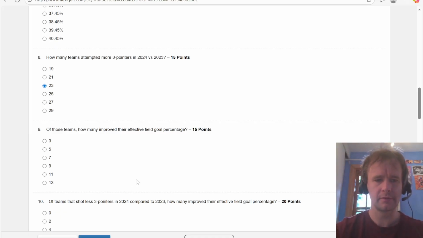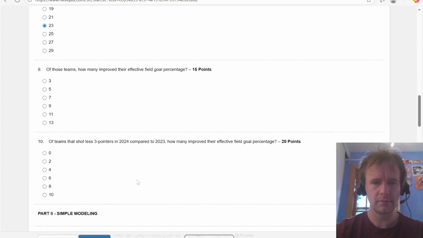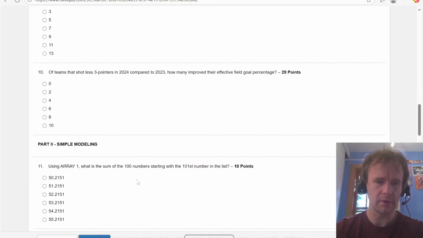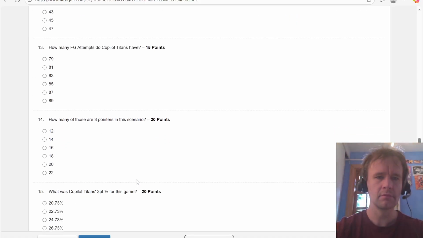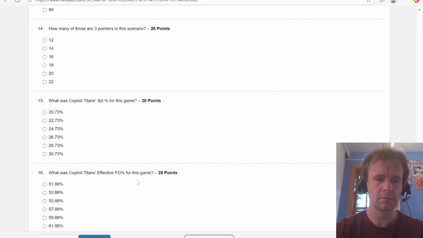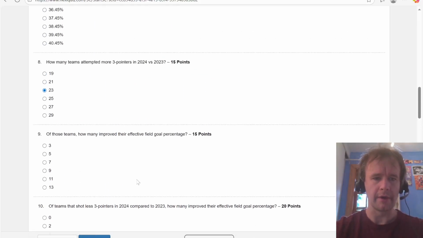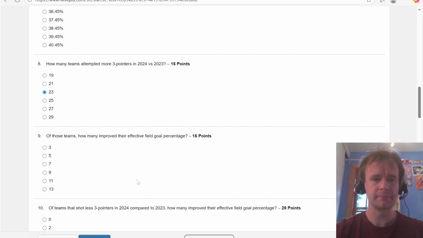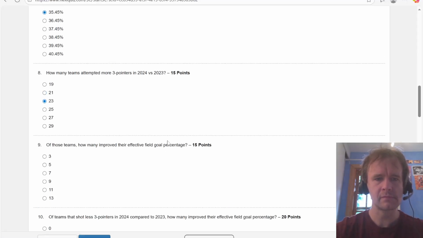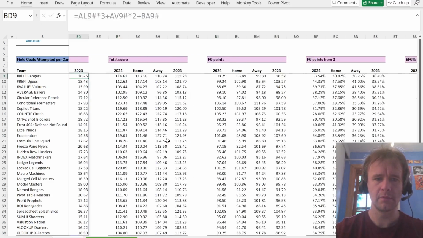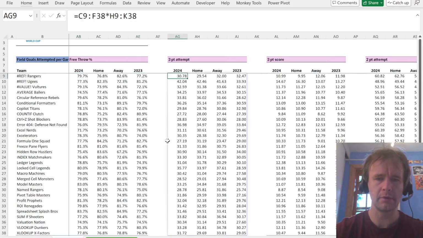Okay, let's... Okay, so now we're doing the modeling. Fine. Okay, we gotta get this right. More 3-point. Now it could mean attempted more three-pointers as a percent.